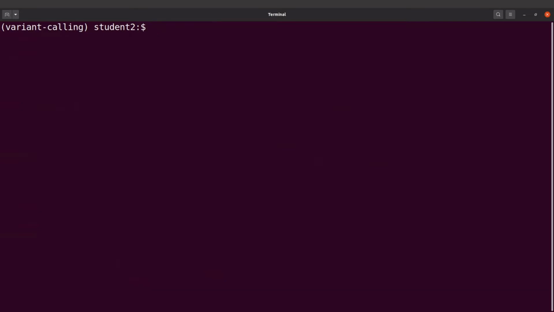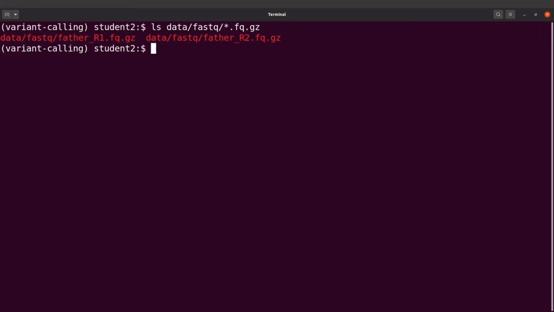Before we perform the mapping, let's look at the data again. So ls data/pascal *.fq.gz. We just want to highlight only the FASTQ files. So we have them there. There's something I want you to take a look at. Look at the file names here. You see what we have here. In my opinion, these are long file names. So what we will do is assign these names to variables so that we will have the names shortened for us.